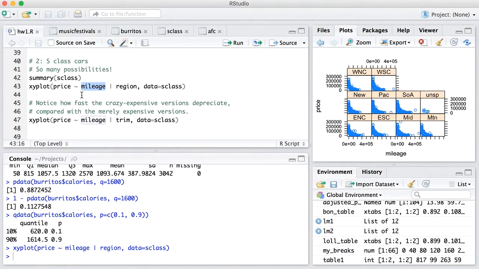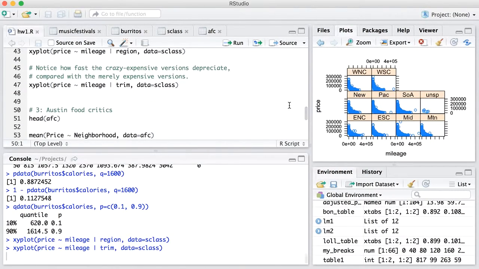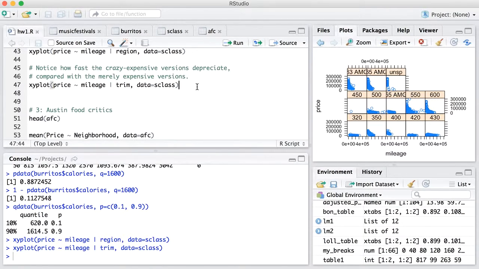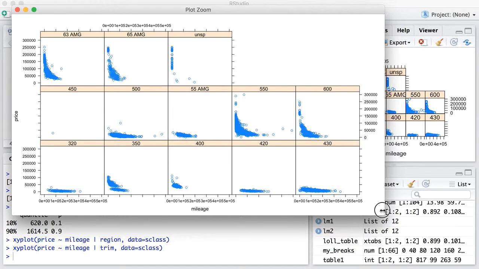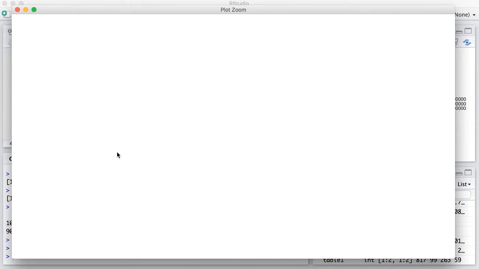Okay, so the next thing I looked at was plotting price versus mileage stratified by trim. Trim here is kind of the submodel of the car. Okay, and when I tried that, well, let's make sure. Yep, there it is. It's coming up here. When I tried that, this had to me a much more interesting story. So there's a lot of different trim levels here.